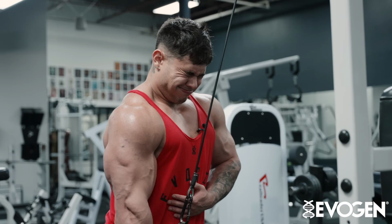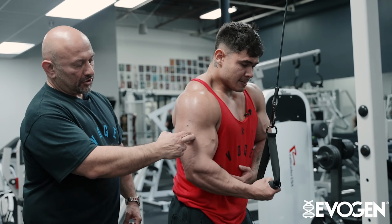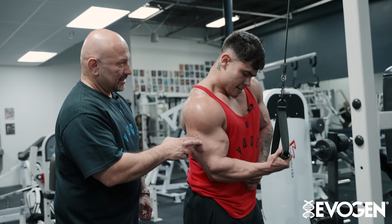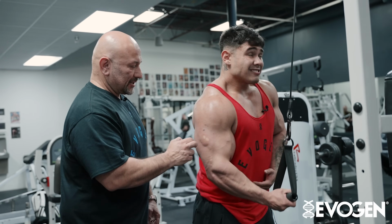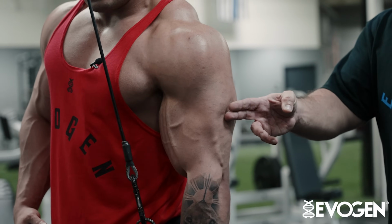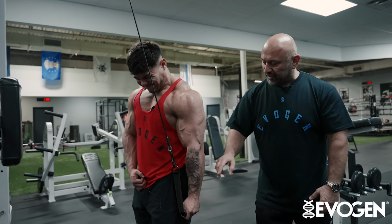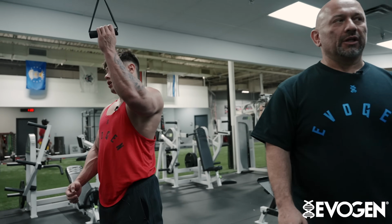Good, turn it out, that's it. All the way, turn it out, good. Single pull, good. Turn out, that's it. No, don't, keep it that way. Keep your hands that way. Palms facing up, that's it. Keep that palm facing up. Good. Squeeze, one more. Good job, the other side. Good. Squeeze. Good. Squeeze, squeeze, squeeze. Good. Perfect. Keep going. Two more. One more. Good job. We'll do one more set with that.